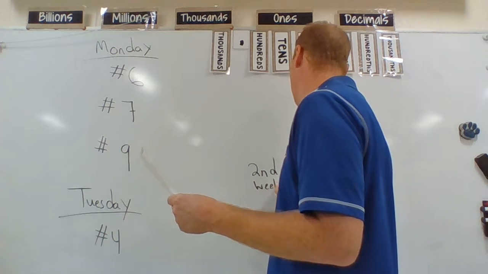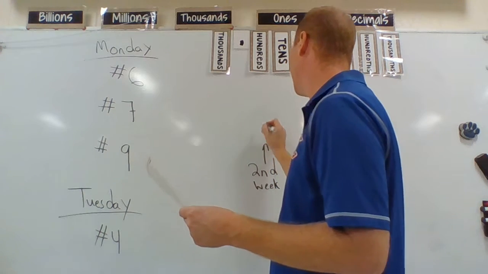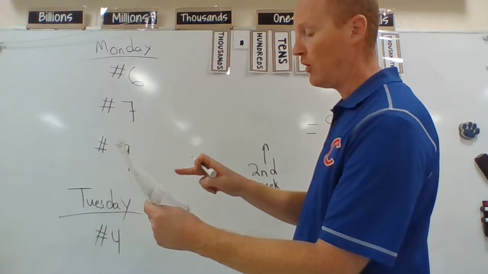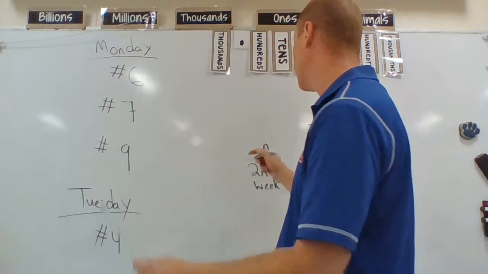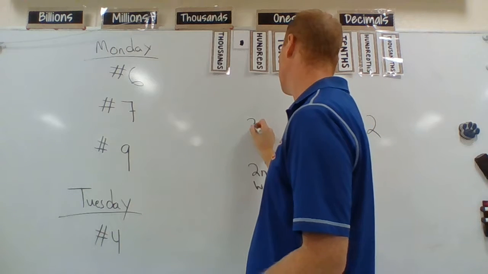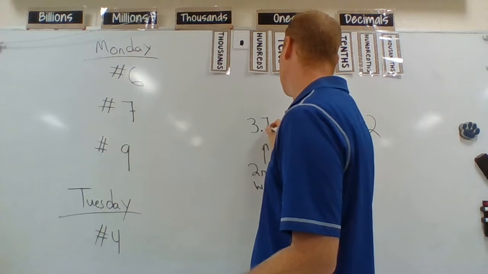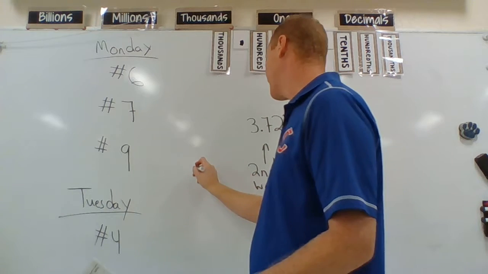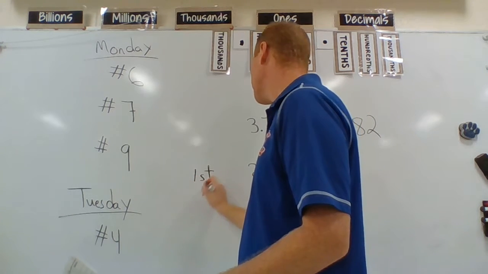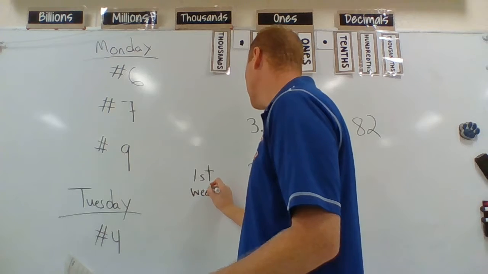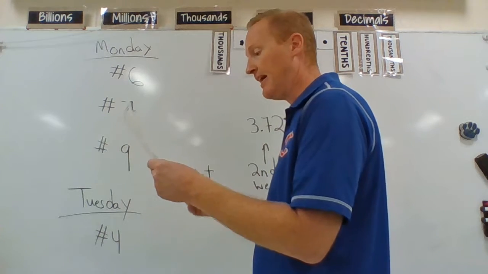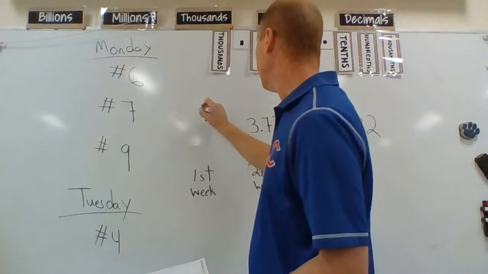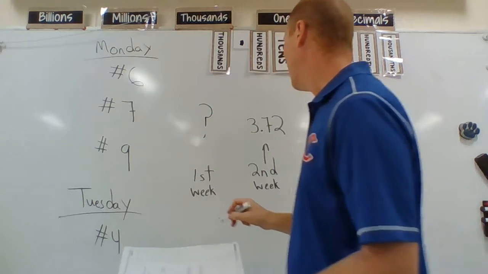Okay, so I also know that in the second week, and I'm going to label it second week and draw a nice little arrow up, it grew, it says here, the second week alone, it had grown 3 and 72 hundredths inches. So I need to know what's the first week. How much did it grow the first week? That's what the question is asking. So that's what we don't know right here.